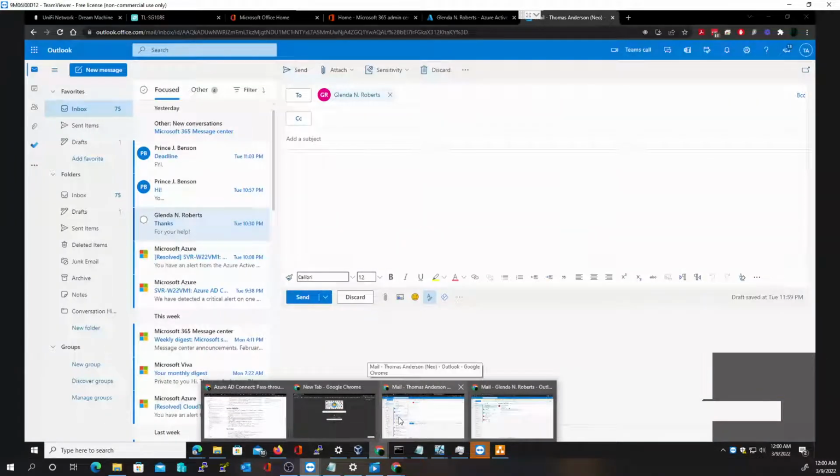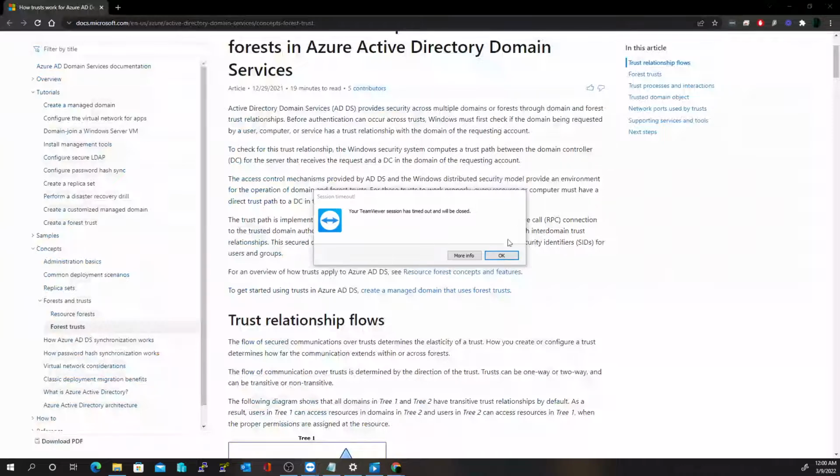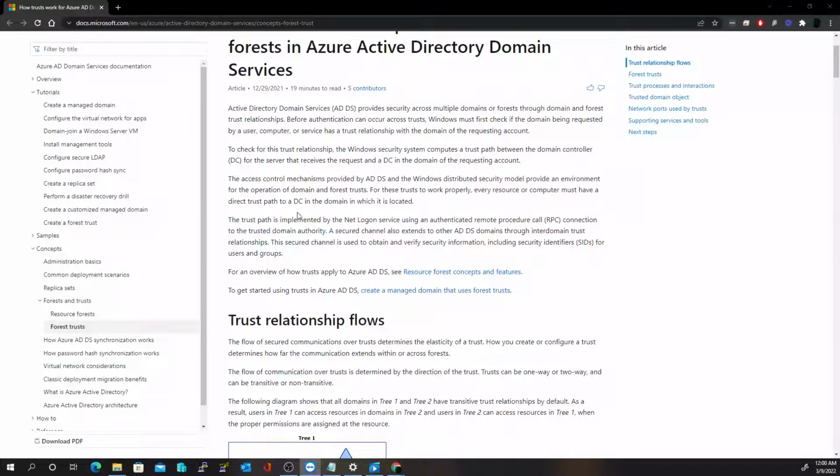Because if users try sending to the old email address, we want them to come to the new email address, or we want them to come through. It's also a good practice to notify your vendors so they're aware of the email address change, because that will help simplify the process going forward. There's already enough confusion, so whatever we can do to make it simple, we'll make it more efficient.